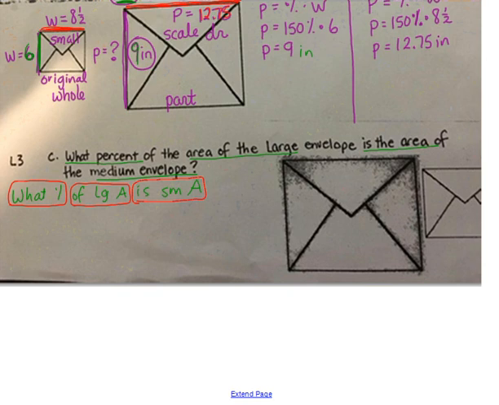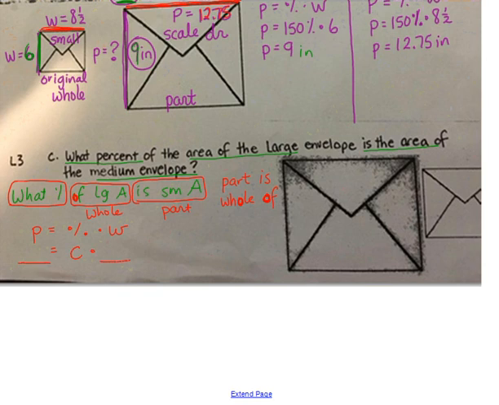So we've talked in class about how the part is associated with the word is, and the whole is associated with the word of. That makes the large area the whole and the small area the part. So we have our equation, part equals percent times whole, and the percent is what we are looking for, and we need to find the area of those two envelopes before we can continue.